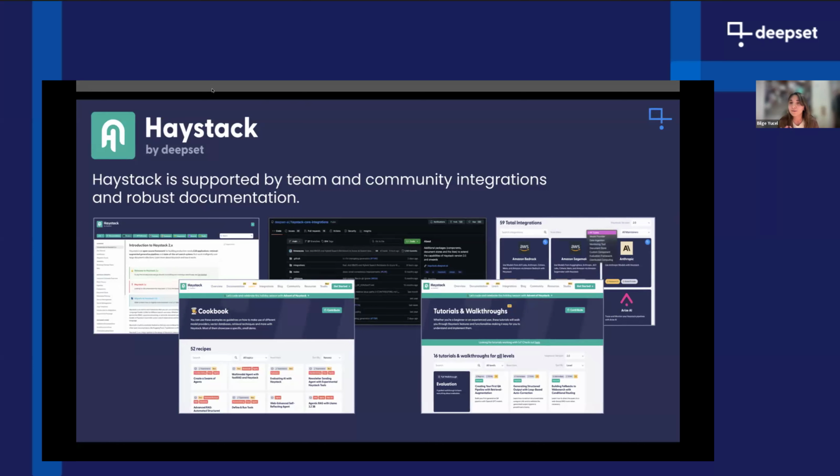And if you have a tool that you need to connect to, it can be a model provider, a vector store, or evaluation framework, you can go to our integrations page and see the whole integrations of Haystack. And if you are writing your custom component, feel free to also contribute to that one and share it with the other community members.